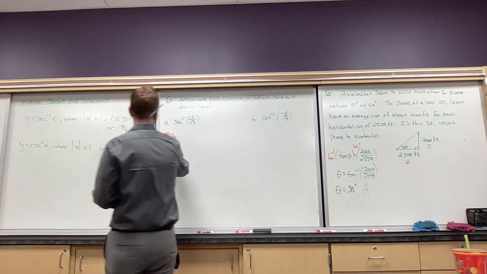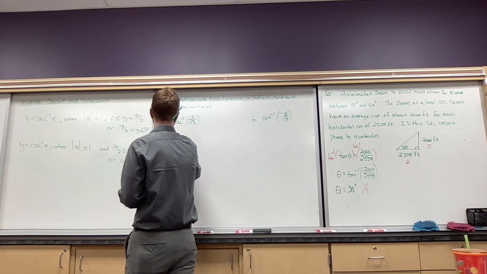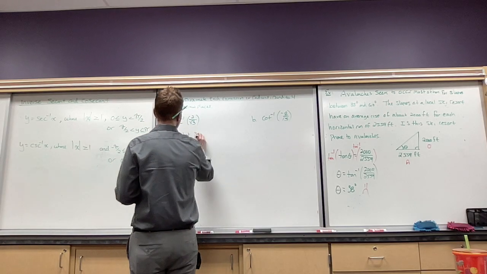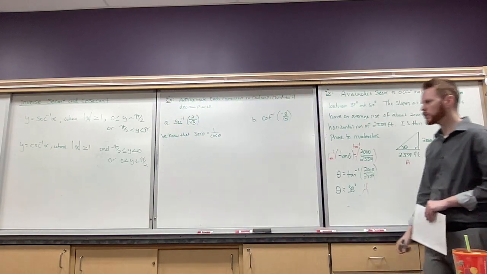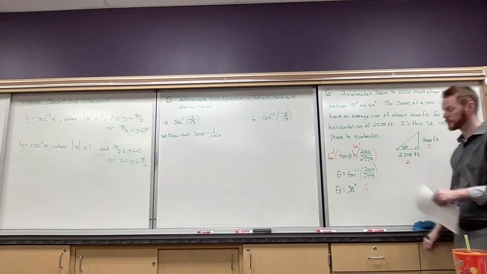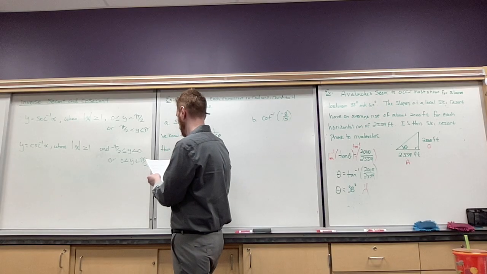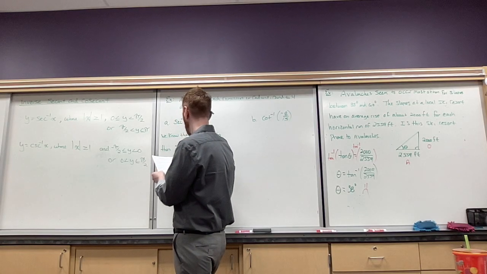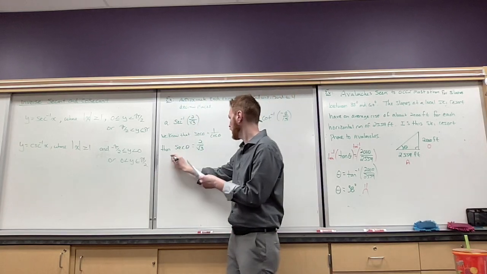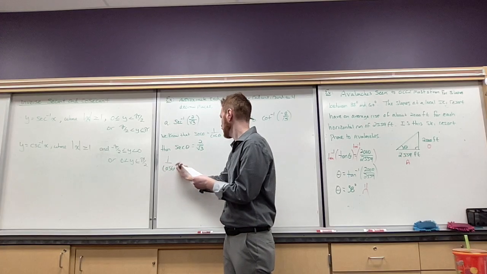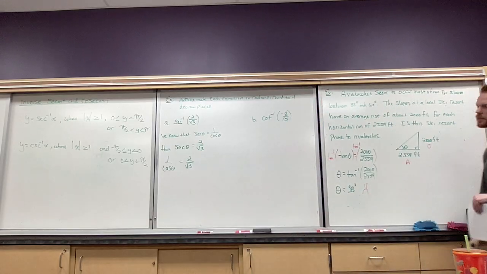So for the first one, let's list some facts. So we know that secant of theta is 1 over cosine of theta. We're going to use that fact to simplify what this is. Okay? So then, we could say secant of theta, which is equal to 2 over square root of 3. It's the same thing as 1 over cosine of theta equals 2 over the square root of 3. So I just swapped out secant of theta for 1 over cosine.